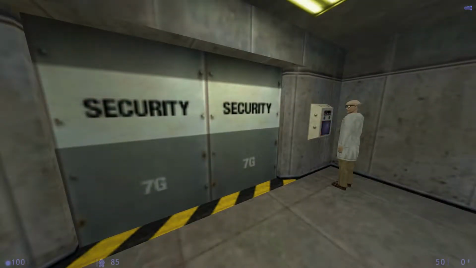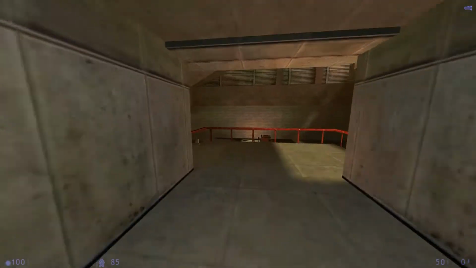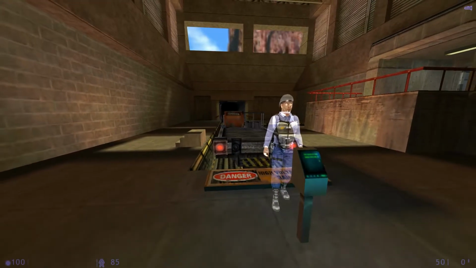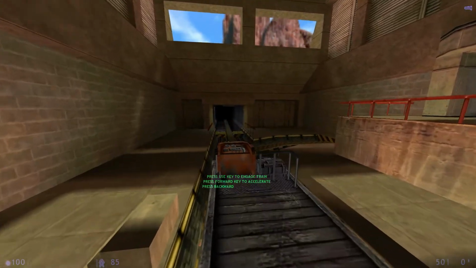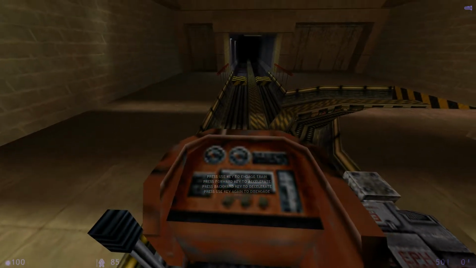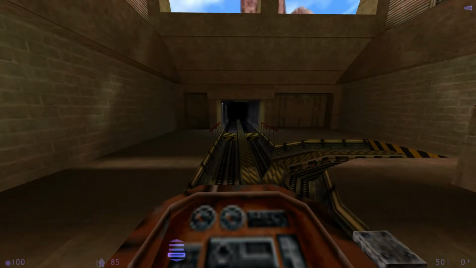Access granted. Press your use key to engage the train. Once engaged, move forward or backward to increase or decrease the speed of the train. Press the use key a second time to disengage from the train.